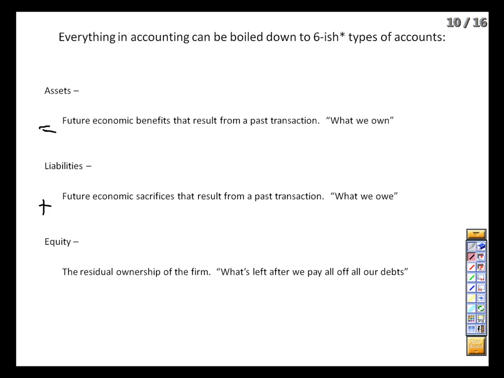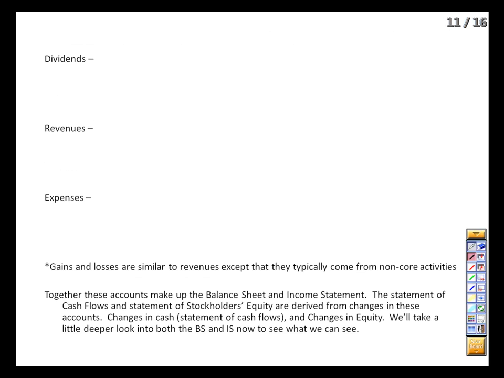The next three accounts are flow accounts. First is a dividend, which represents a payment to owners out of firm equity, basically giving them a little bit of their money back. If you've ever owned shares of stock, you've probably received a dividend check for some small amount of money. This is simply a way of giving the owners a bit of what the firm has generated in profits. Revenues are what we earn for providing a good or service.